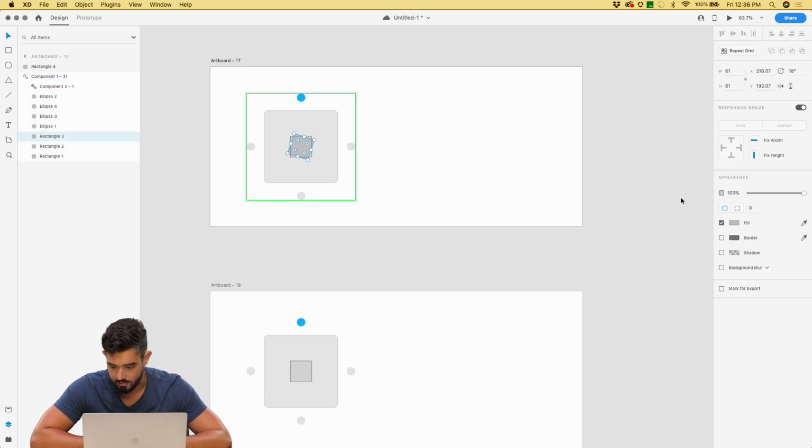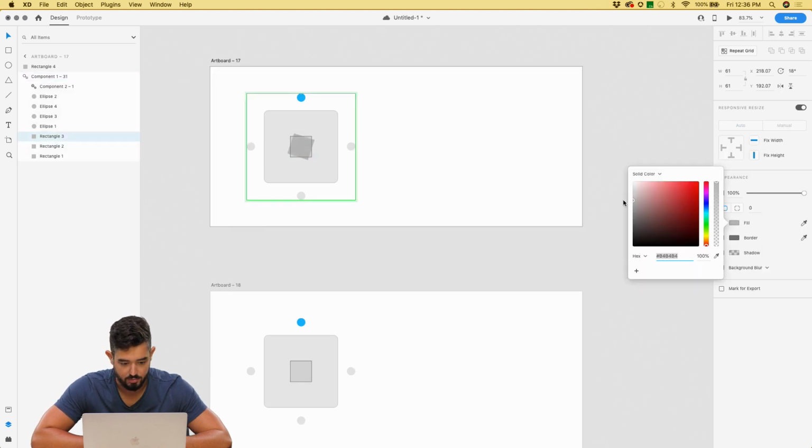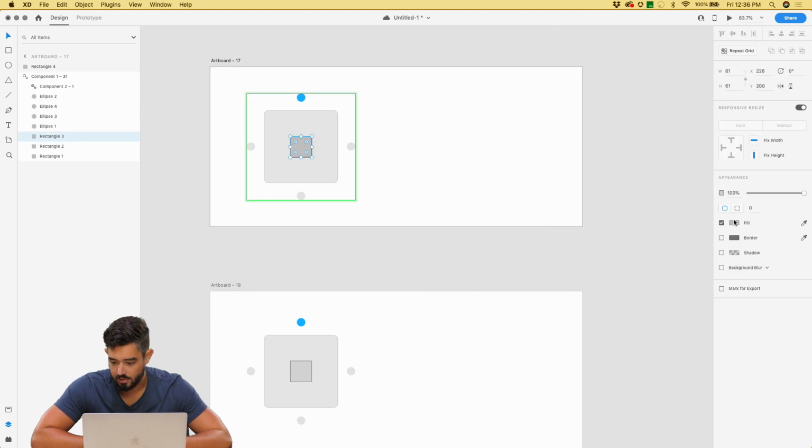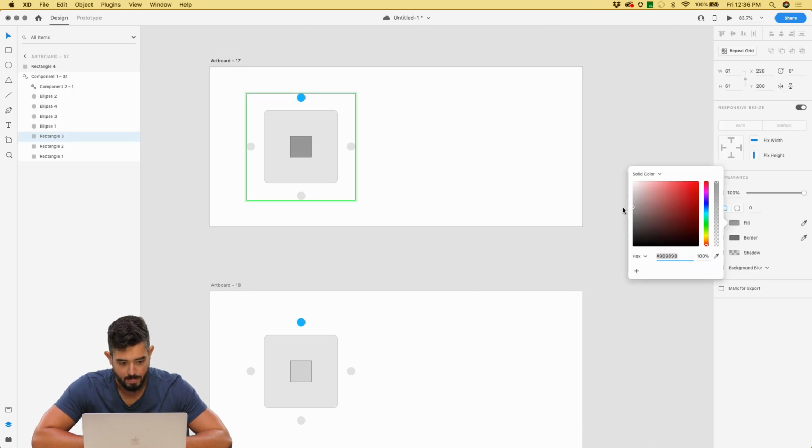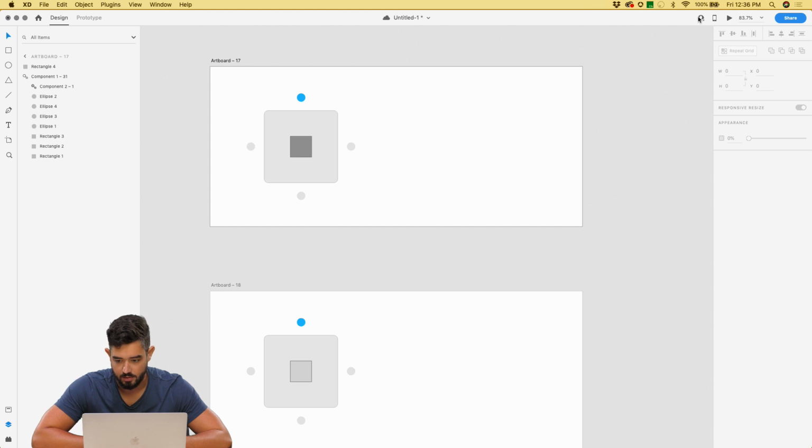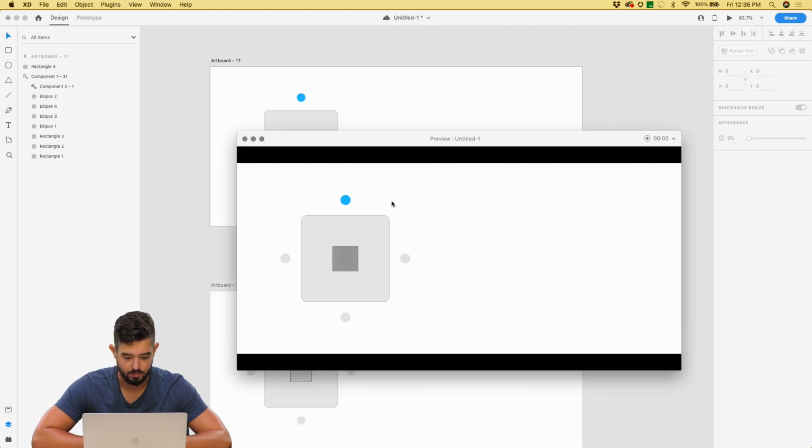So this one maybe I need to make a little bit darker just so it pops a little bit more. Theoretically, it should work. And there you go. You can see it fading in and out pretty easily.